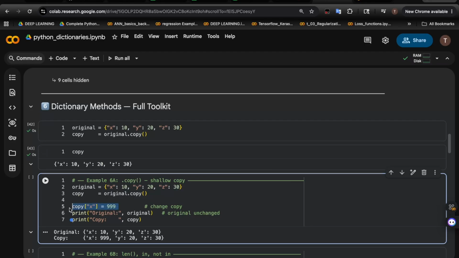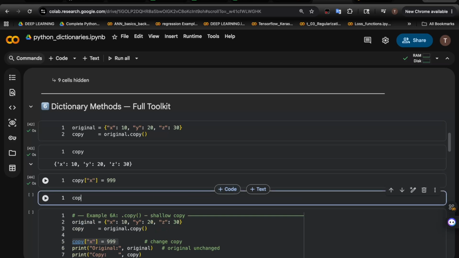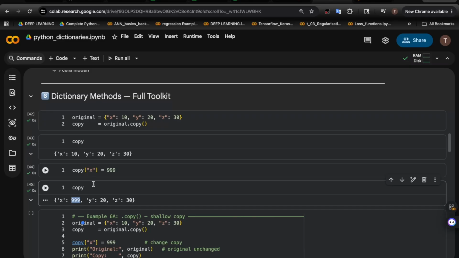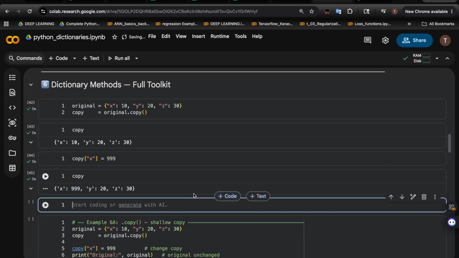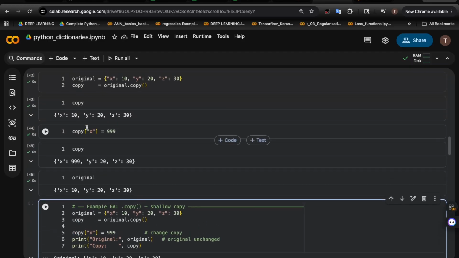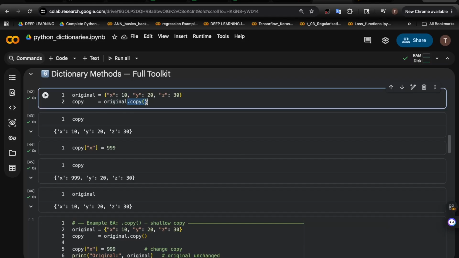Now when I'm saying copy x equal to this, and if I just print copy, now see x got 999. Okay. And now if I check original, it did not change. So when you call dot copy, it does the shallow copy.